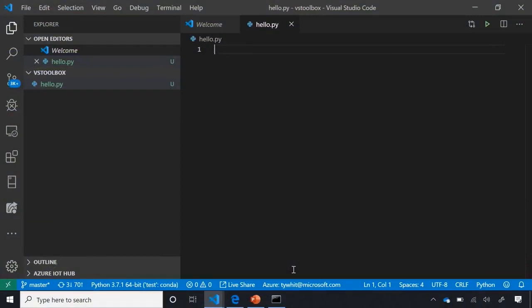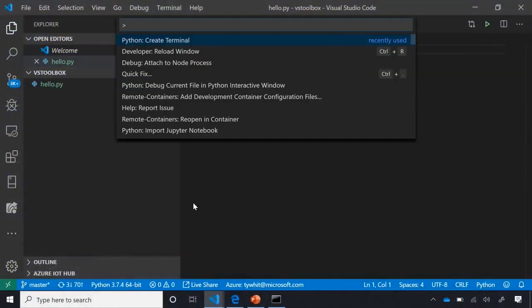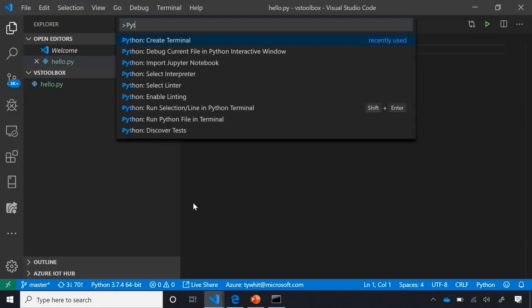So we created our file. Now I want to talk about the command palette. That's going to be super helpful, because for developers who are a bit more command line driven, you kind of want to have that terminal experience inside the editor. To get to what I call the command palette, on a Windows machine, you press Control-Shift-P. The command palette has all of the commands you could ever want and love for Python, and all those commands are denoted by Python: and then you can scroll down the entire list to get anything that you want.